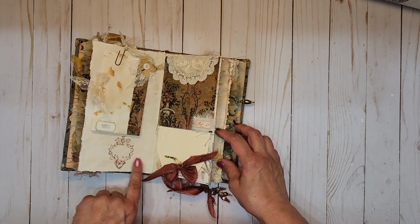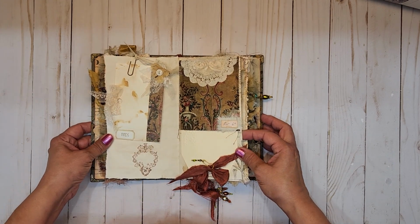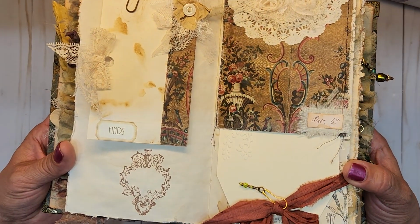Isn't that so pretty though? I love that spread. The colors are gorgeous, gorgeous. Love it.